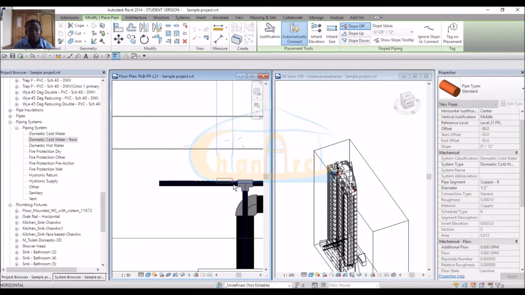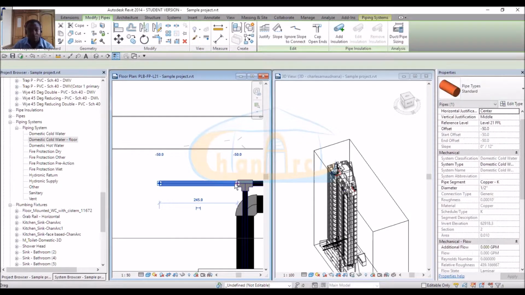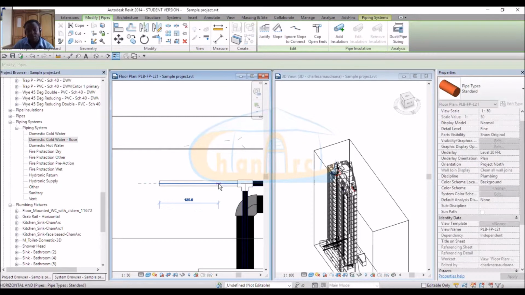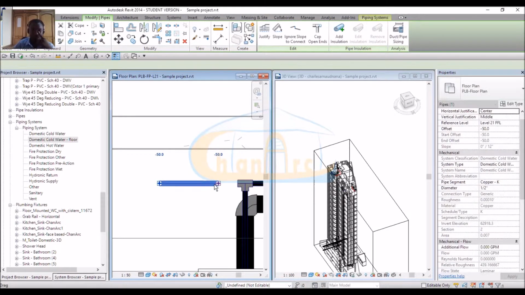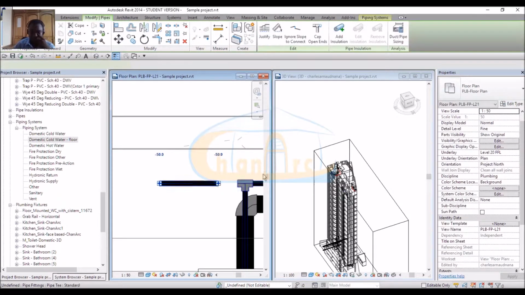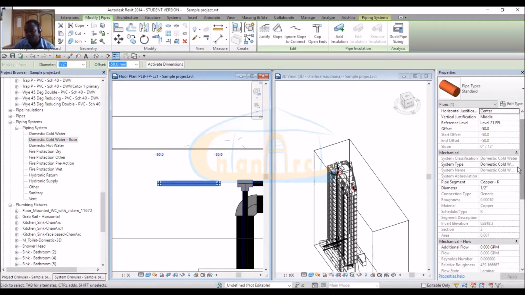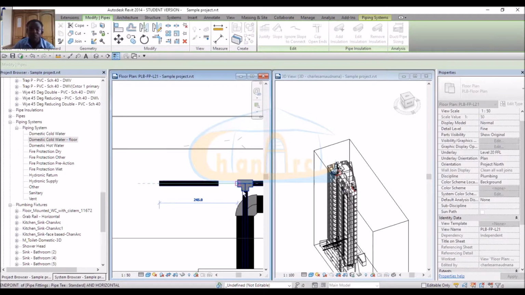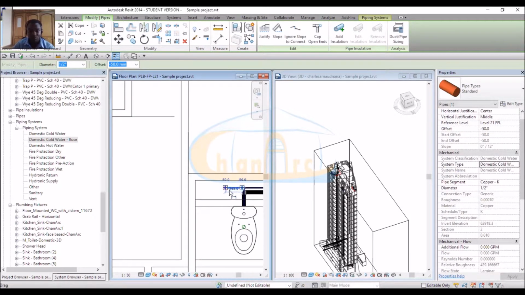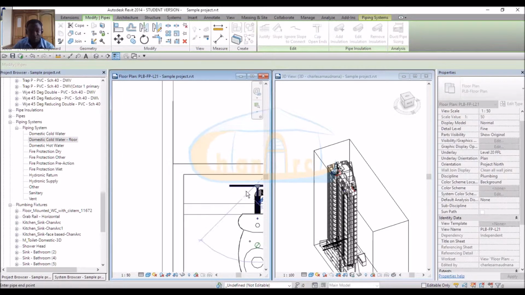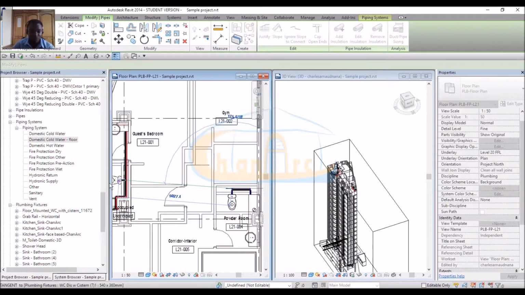Then let's disconnect the pipe from the other system and change the system type to cold water flow. Now we can link it back to the previous system and to the new system.